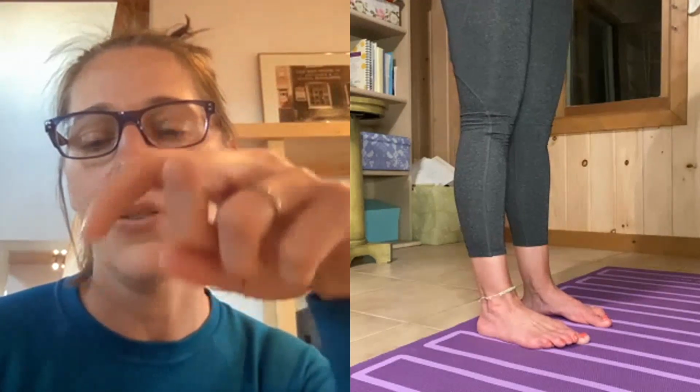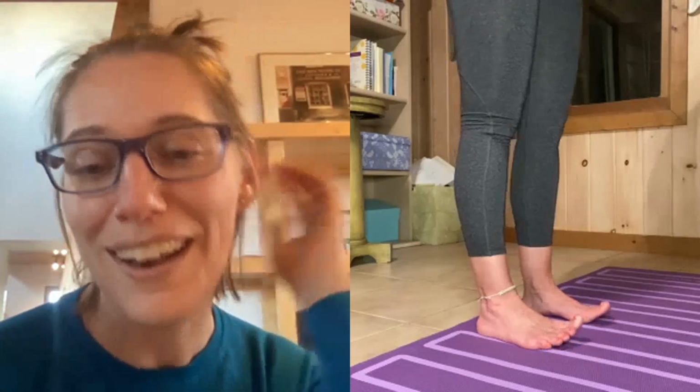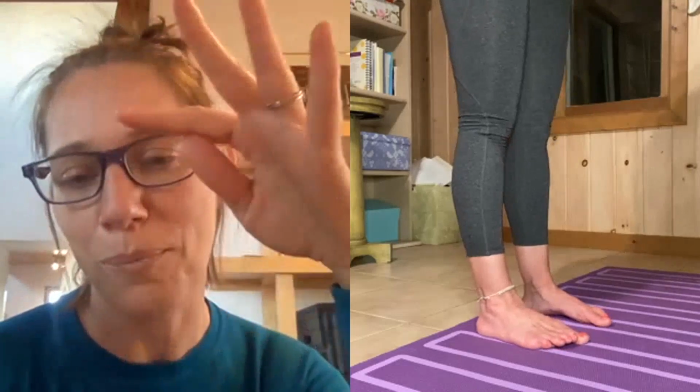So now turn again to the left. If I was standing there, I would take my finger and go right under the tip of your toe, and I'd tell you to push down into my fingertip. Where? Under the tip of your big toe. Oh, okay. As you're pressing down, that's where I would want you to focus, pushing down into the ground through the tip of your toe. I am. It's turning white. I see that. Good. Now keep holding that as you bring the toes up and down, but don't let the base of your big toe come off the ground either.